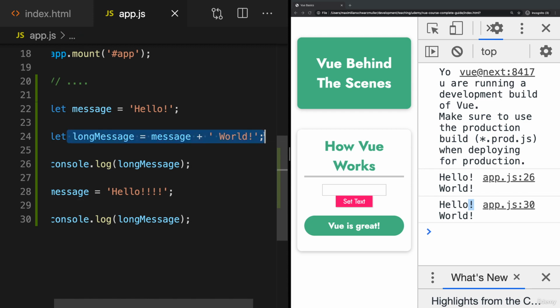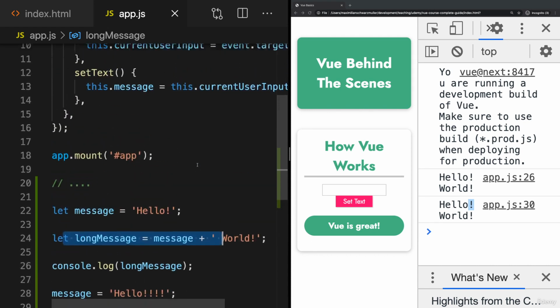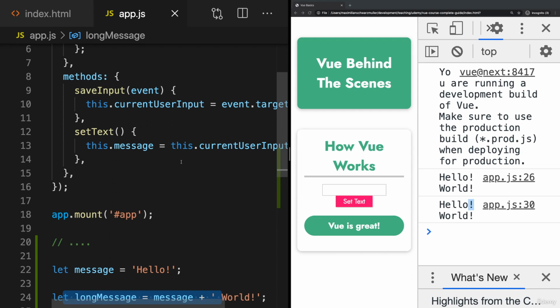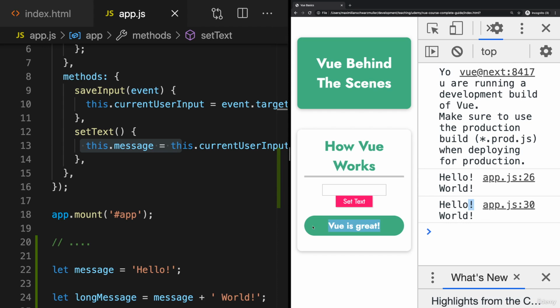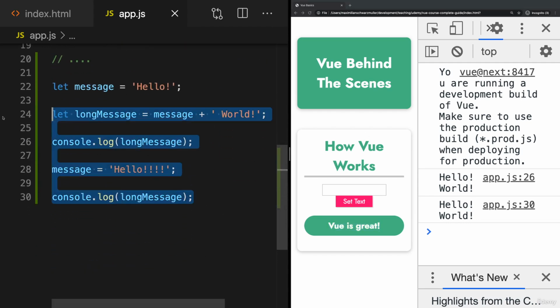If we have a calculation like we have it here, where we use a variable, and we change that variable thereafter, that calculation here is not re-executed. JavaScript doesn't note that message changed and that it was used here. So that is how JavaScript works, and Vue works differently. Vue has a built-in mechanism to be aware when message changed so that parts of the app that rely on message can be updated. And as mentioned, for that it uses proxies.